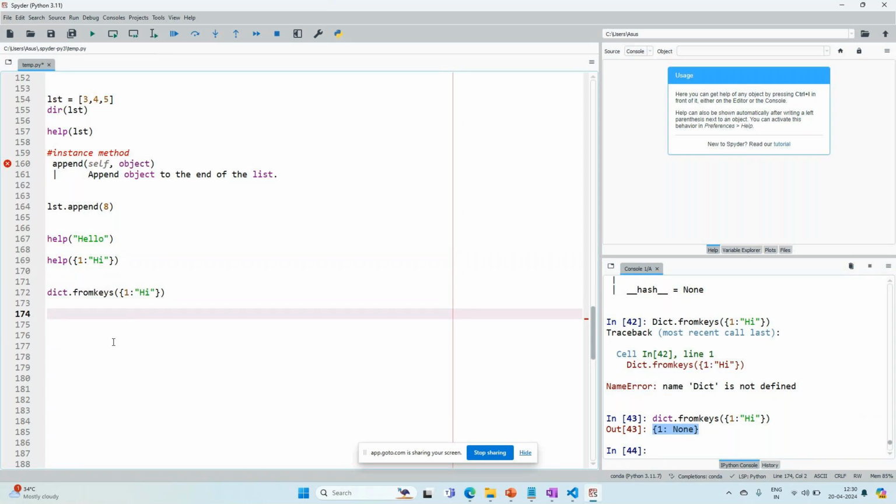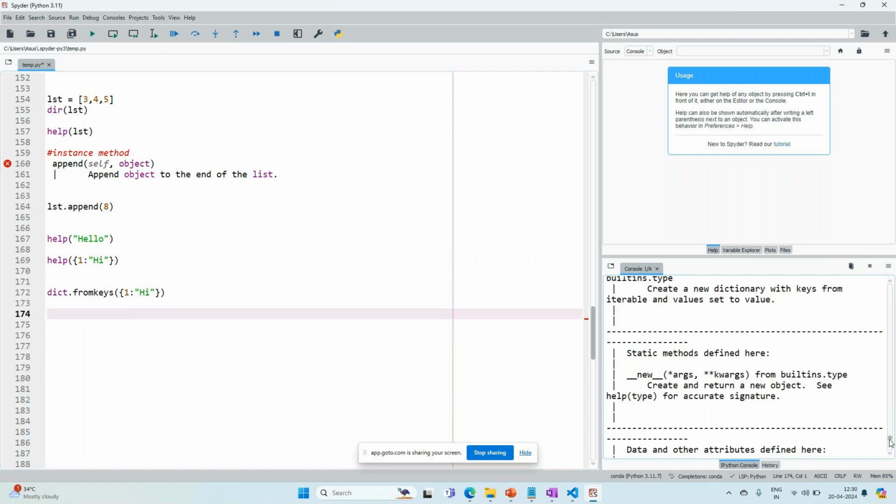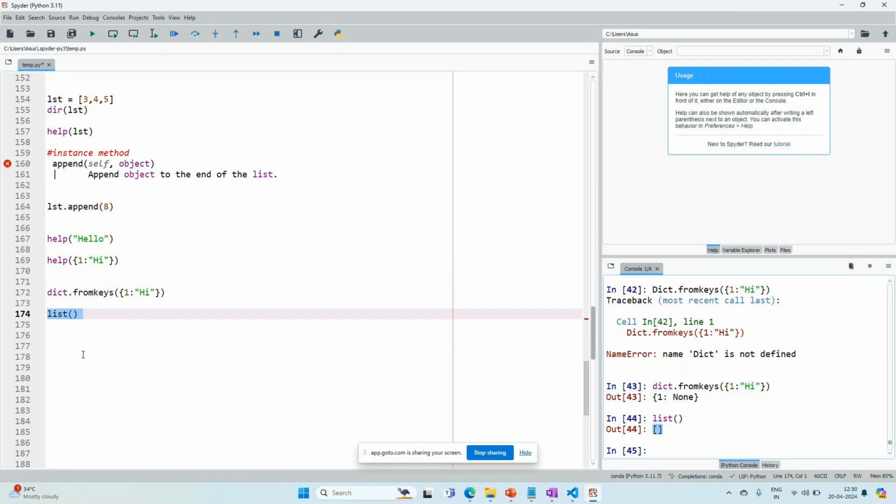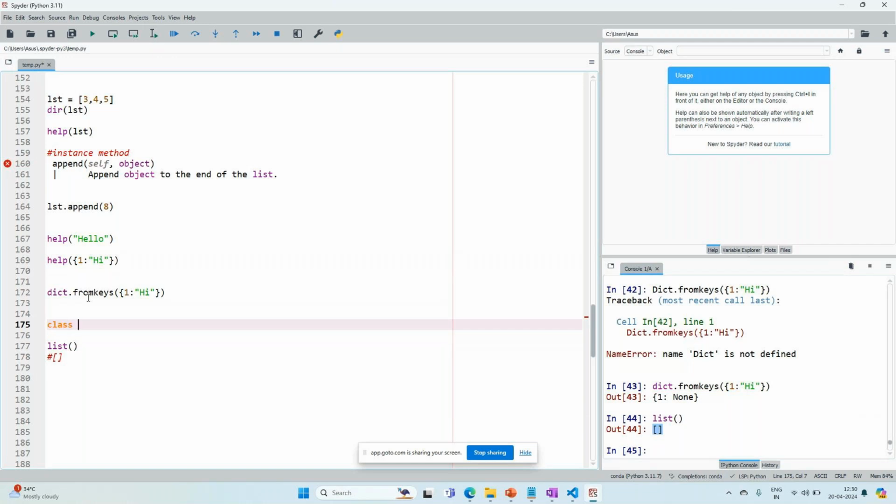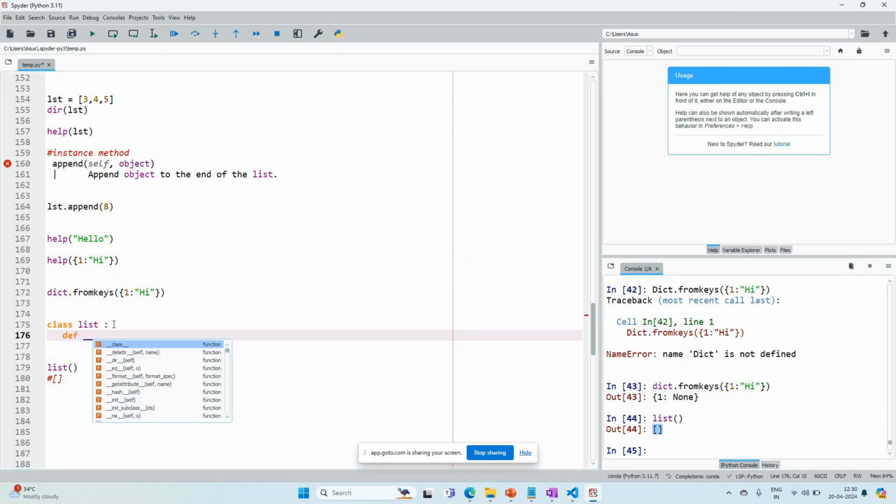Now whenever you are saying list of, for example, list of means what you are using? You are using the constructor. So this call is going to be made to whom? This call is going to be made to the init method. So suppose there is a list class, it will contain the init method.